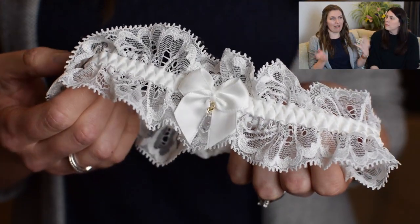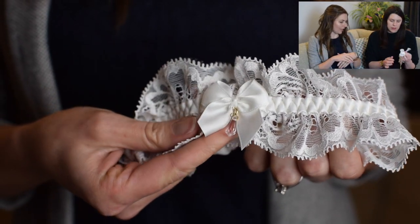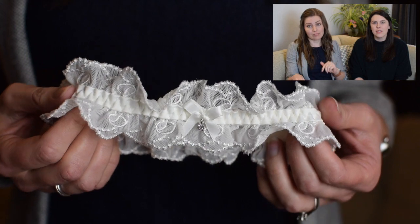I've put ones at the lower end of the price point. This one was £15 from Debenhams — we'll link everything below that we talk about. So the sort of more traditional ones, and it's quite similar to the one I have. Mine was a Ted Baker one from Debenhams as well. Shall I tell my story? I actually got two because I got this one that I wanted to keep for me, but I also bought a slightly cheaper one because my husband and I decided to do the garter toss at our wedding.